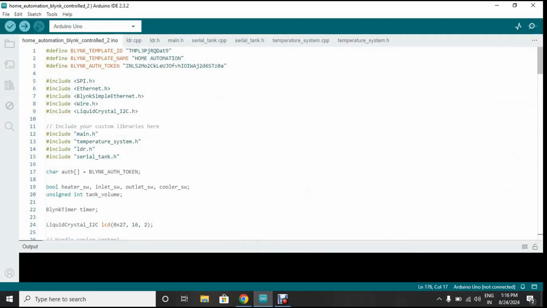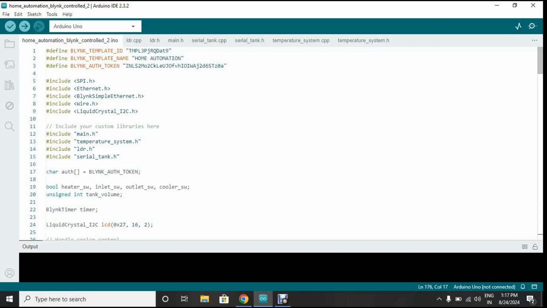After that, we include several libraries in the code, each serving a specific purpose. The SPI and Ethernet libraries are critical for establishing network communication, which is essential for the Blynk integration. The Wire and LiquidCrystal I2C libraries handle the LCD display communication.